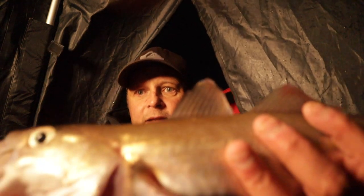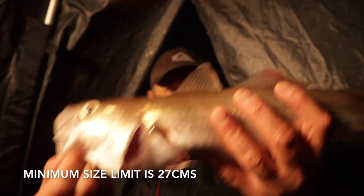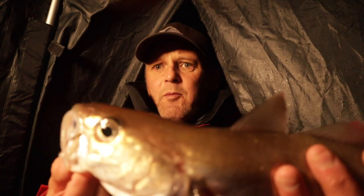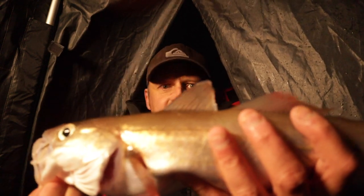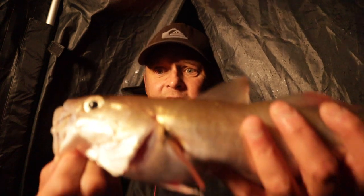Whiting number two — and that is a bit of a clunker for round here. 41cm — I don't think he's weighable but that one is the one I'm going to take home for the pot. Nothing's taken the black lug; everything's taken the bluey straight off the bottom. This one was on the drop-down pulley rig with a big ray bait on it. Decent sized whiting like that is pretty good. Second whiting of the evening and they're getting bigger.